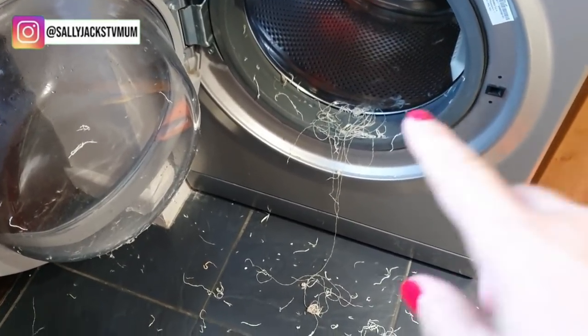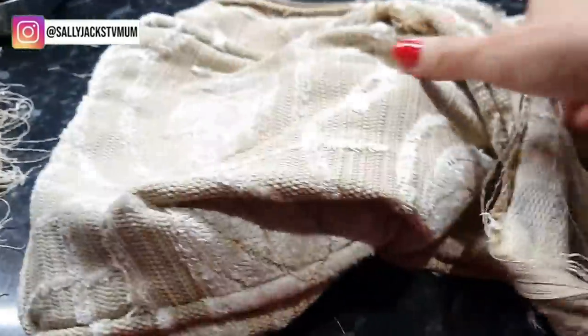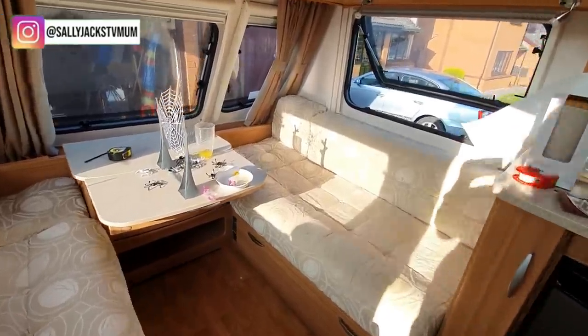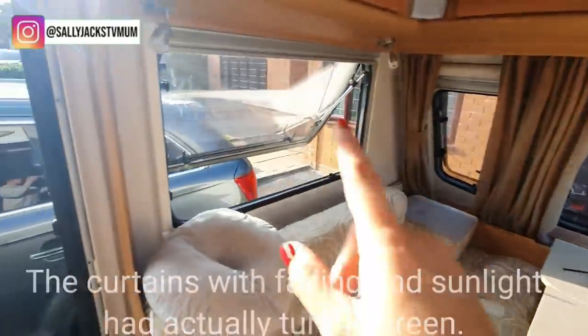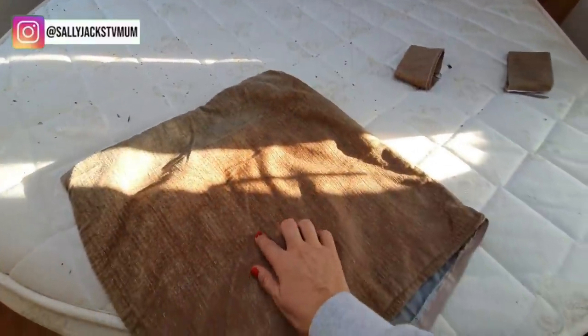I don't know whether you're a fussy person like me, but I've just taken the first pillow out and it's breaking because it's quite old. I've washed the cushions and look at the state of them — all this material has come off on the inside. I'm just cutting them down now — look at everything that's coming off. These haven't come up well either. It's unbelievable. So I've taken some of the curtains down and taken the cushion covers off to wash. I was going to keep the cushions but I put them through the wash and it's just ruined all this material, so they've got to go in the bin.